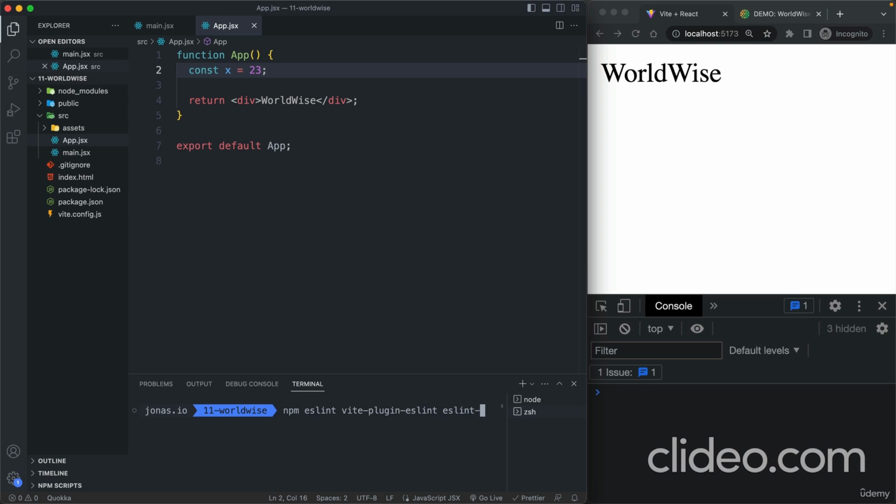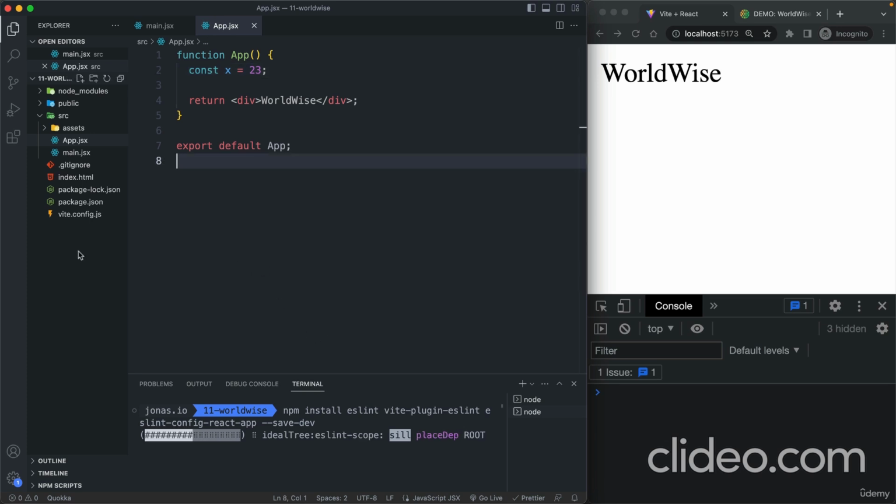So that's eslint-config-react-app. So those are our 3 packages, and then we need to save them as dev dependencies with save-dev. And then here, apparently I forgot the install keyword. And so let's see. So this should now install these 3 packages.